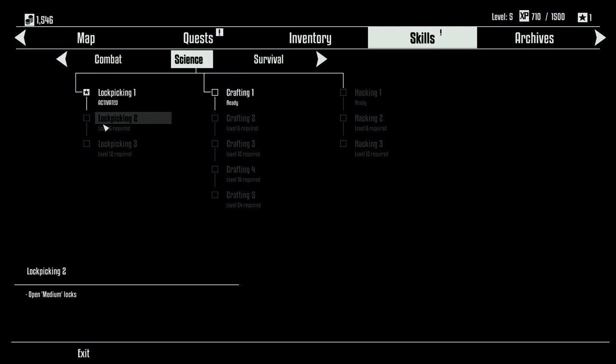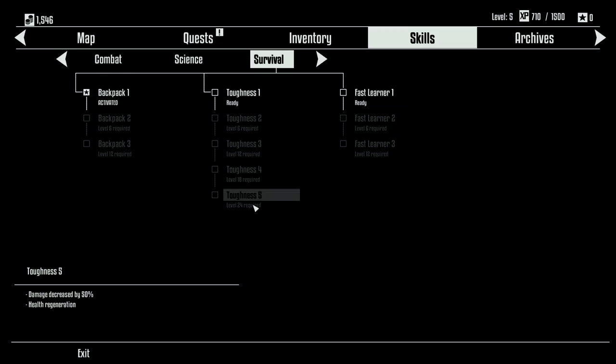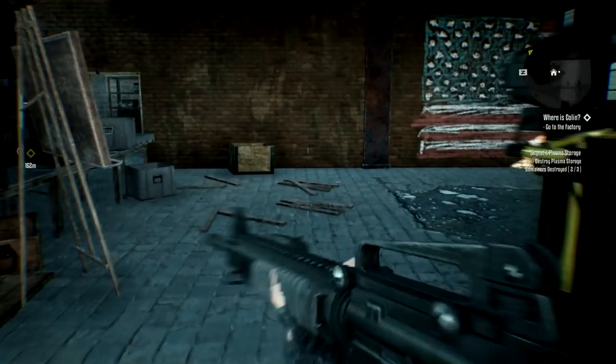Lockpicking. Level 2, open medium locks. It's definitely something I want. Crafting here. Craft level 1 items. And backpack itself. Adds additional rows in the backpack. Oh, you know how much I like that, ladies and gents, because, you know, I'm a hoarder. I'll grab that. Fast learner would have been nice, too. Gain 10% more experience. Yeah, that would have been pretty darn nice, but that's okay. We'll get more of those.